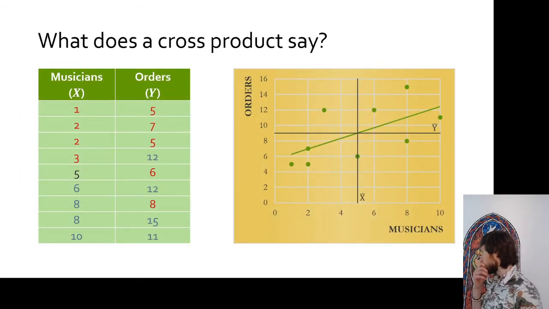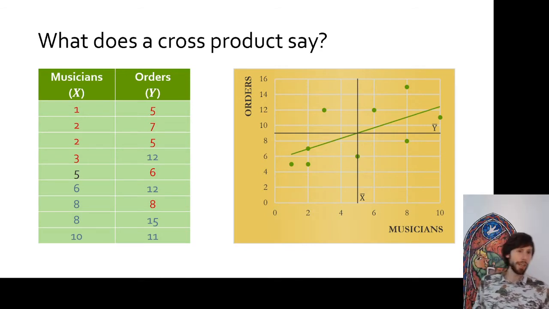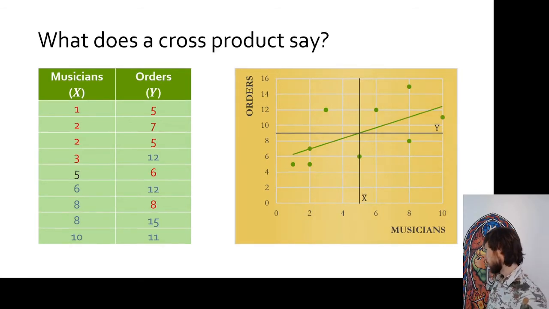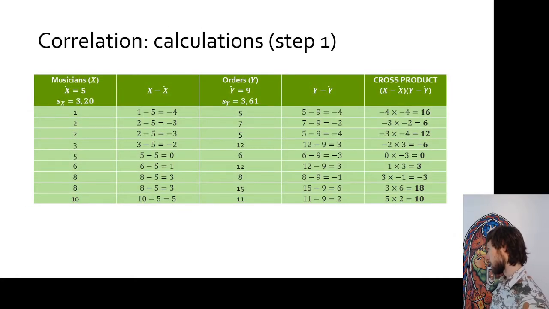You have a few individuals who are not in the lower left, nor in the upper right quadrant, such as the person in the top left. That's actually one of the more productive cooks. They listened to fewer musicians than average, but completed more orders than average. That's kind of going in the opposite direction then, right? Participants like this should make the correlation more negative. And they do. Because who is this exactly? It would be the person in the fourth row, fourth person.